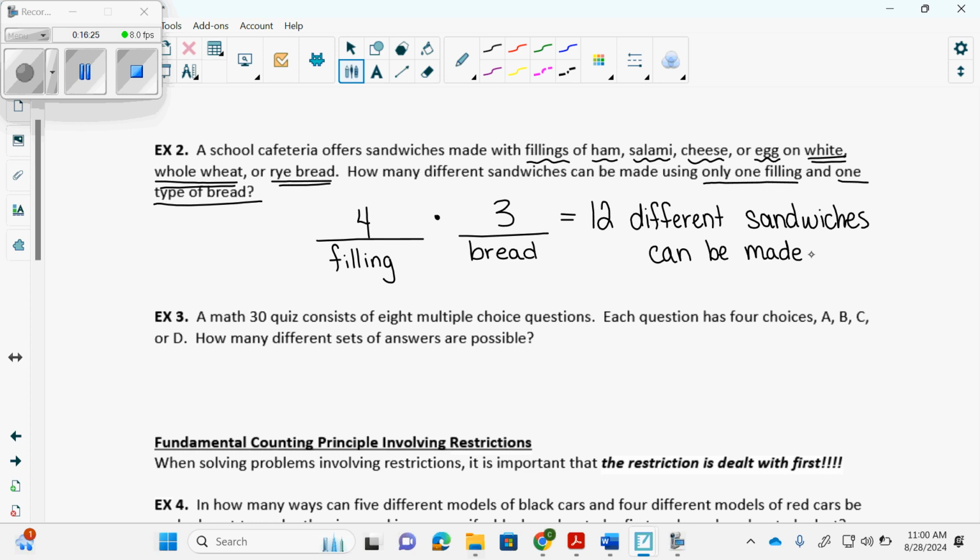So I have a math 30 quiz. It has 8 multiple choice questions. If I went up to you and said you have a math 30 quiz with 8 multiple choice questions, how many parts are there to this test? How many parts do you have to do to finish this test? Parts could be questions. 8. Am I allowed to pick one or two of them, or do I have to do all 8? You have to do all 8 questions, correct? On a test, if you had 8 multiple choice, you have to do 8 questions. You don't get to choose 2 if you only like 2.